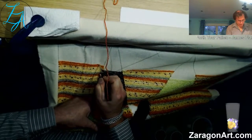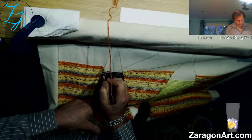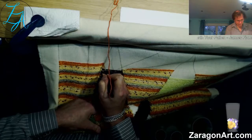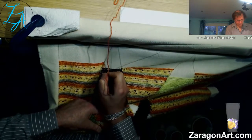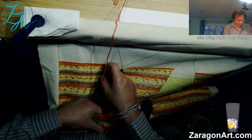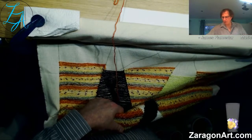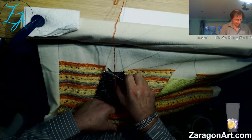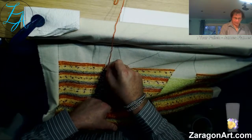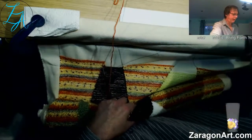Now what I'm aiming for here is a fairly regular, I keep calling it stitch, loops, yeah, is it a stitch? Don't really know what you call it, but a fairly regular pattern of them, or a fairly regular even spacing. That means that the other side looks just as good, you don't get too many packed in looking places that you might get if you're not very even about doing this.